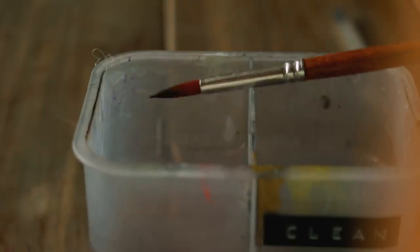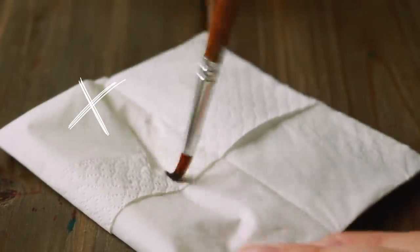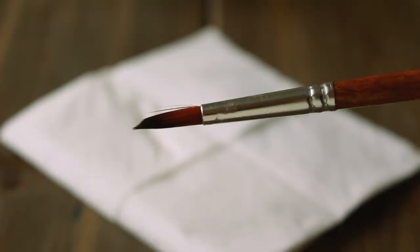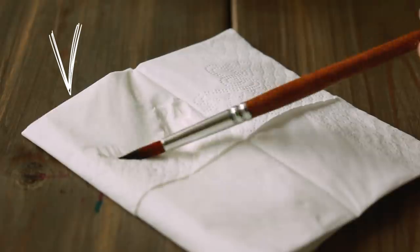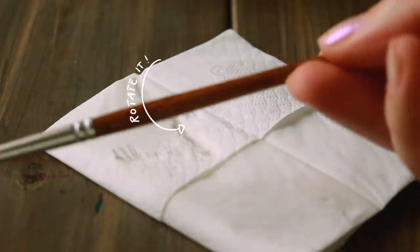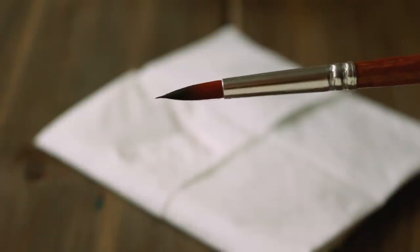Always treat your brushes with care. Do not leave the brush upside down in the water container because you will ruin it. The ferrule will get rust on it and the point will bend. Plus, the glue that keeps the bristles together might lose its strength and hairs might fall out. Do not use your brushes aggressively because you might break the bristles and the brush will lose its shape forever. So always be delicate, just gently tap it and rotate it to make it stay pointy. Never scratch it onto the surface.